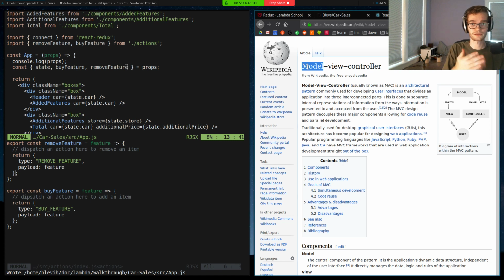In a default React app, your model is intertwined with your components. It's state inside of those. In the MVC paradigm, our components are called views. Views are the portion of the application that display data and receive user input. Nothing more, nothing less. They're entirely presentational. They're entirely dumb.